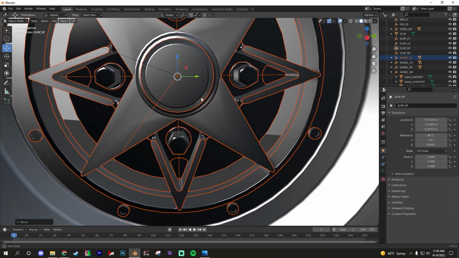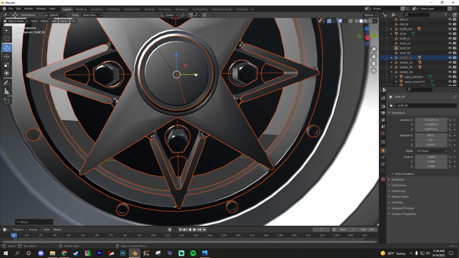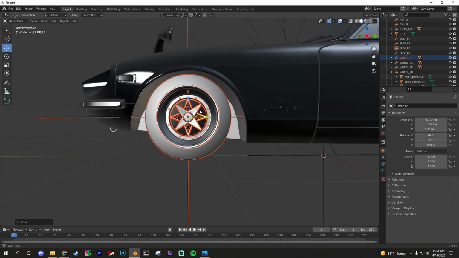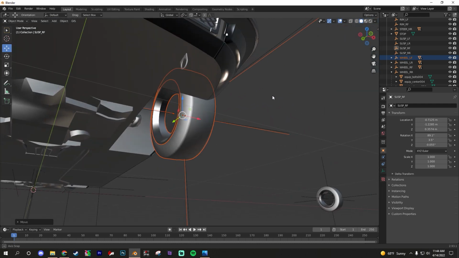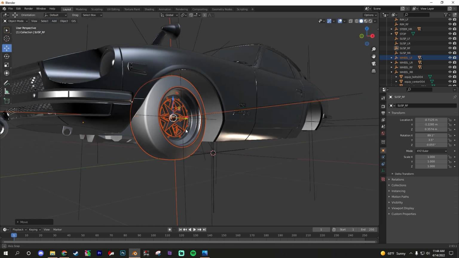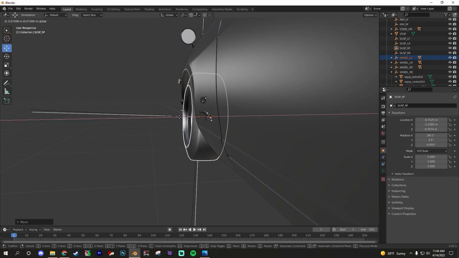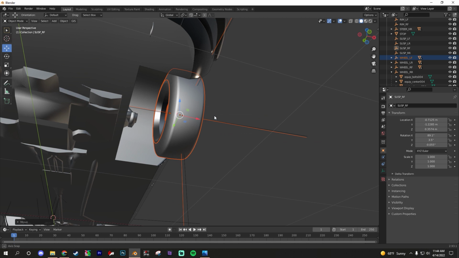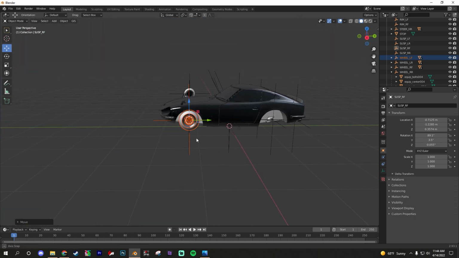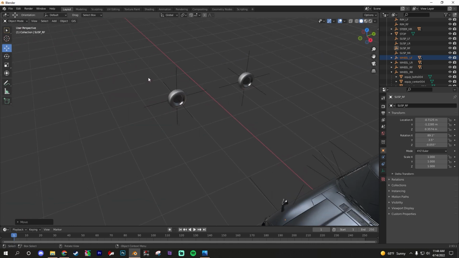Like I said, it doesn't have to be perfect because the wheels are not going to be wobbly or nothing like that. You just gotta make sure it's in the general vicinity. So it's pretty dang close. But we will pull it in more because it is kind of poking out a little bit. Either way, in the game, you'll see the end result. Those wheels look kind of small for this model, but you know what? We're gonna send it. It's just a tutorial to show you how to do it.